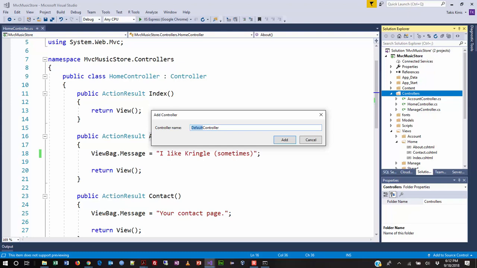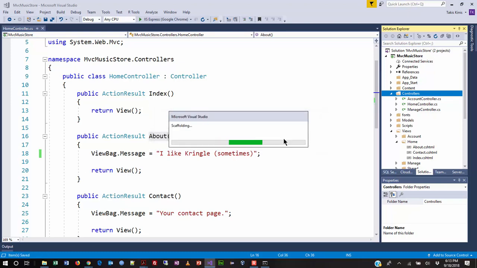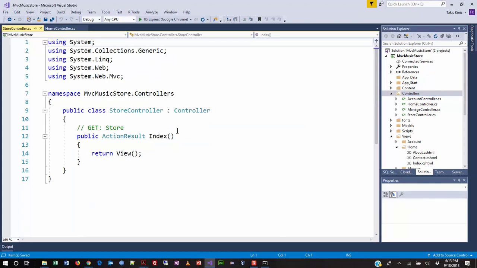So go ahead and change that now to say Store. So the whole thing says StoreController, capital S and capital C. Go ahead and click Add. Now notice what it says right here in the dialog. Scaffolding. So it's doing something in the background automatically. You'll notice in the folder now on the right-hand side, in the controllers folder, you do have a StoreController C# file, and we see the contents of it up on the screen.